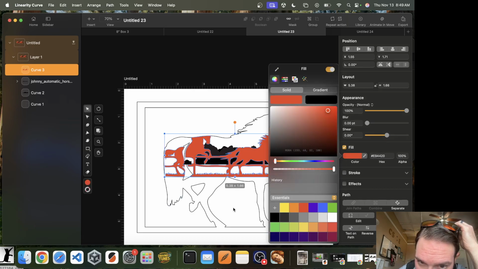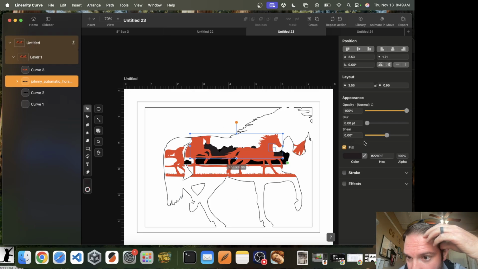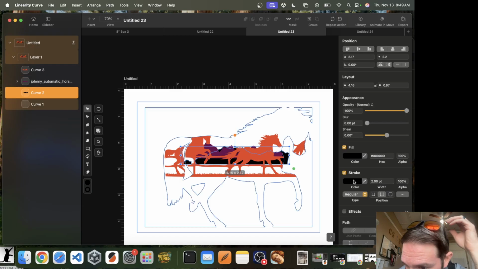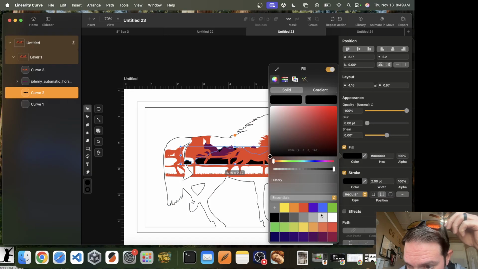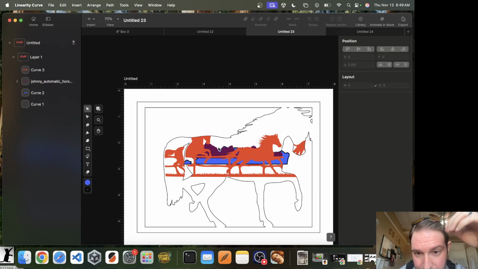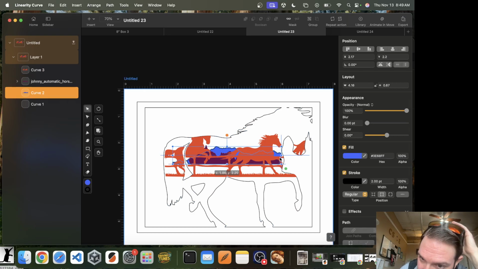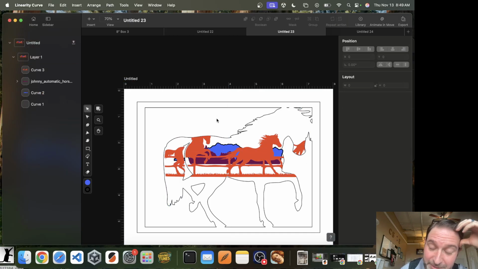So this is going to be in the foreground. Then this is going to be in the far background, I think. Let's see. No. This is in the far background. So you're starting to build this landscape. And the one is going to be like... This would actually look really neat.